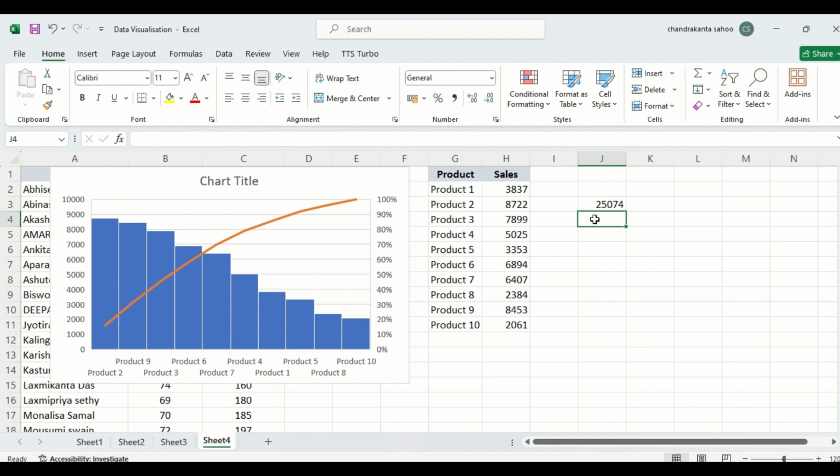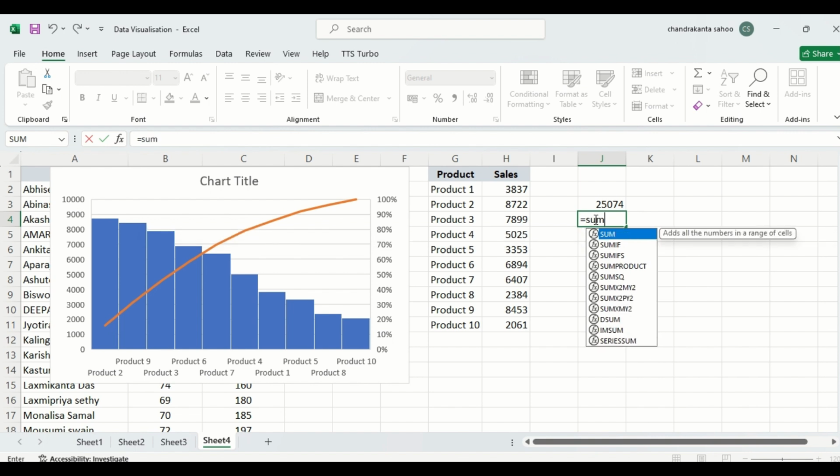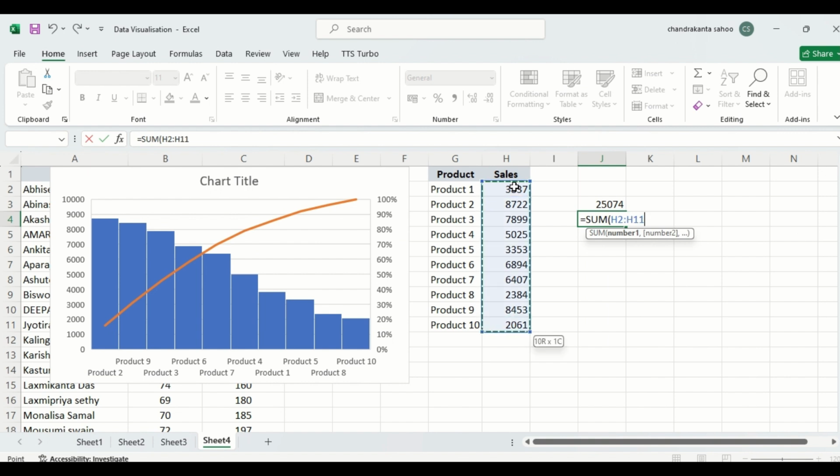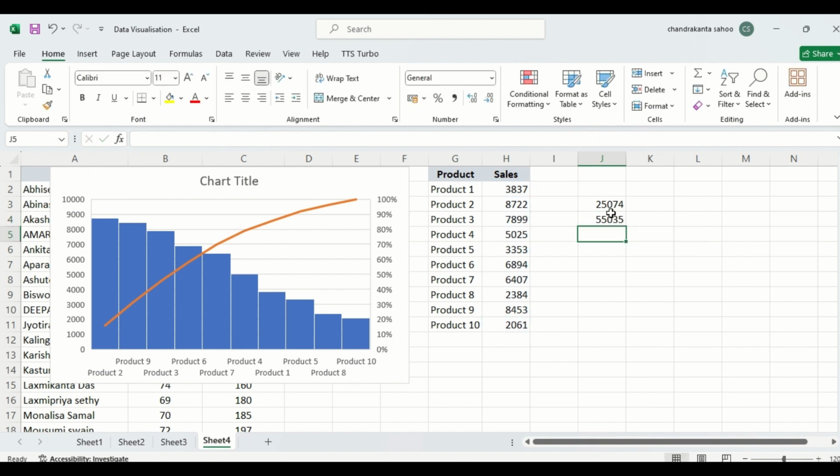But if you see the total, equal to sum. Let us calculate this. So this is the total. Then if you take this to percentage, equal to this by this, how much is it coming? Close to 45. Let us convert this to percentage. It is becoming 46%. 46% is coming from the first three columns. That means product 2, product 9 and product 3 in case of Pareto charts.